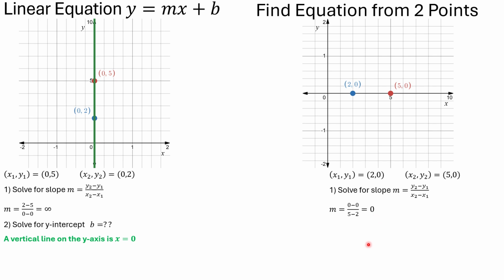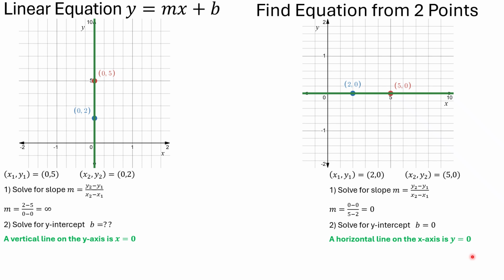Okay, what's our y-intercept? Where do we cross the y-axis? We cross it right along the origin. So that means b is equal to 0. We can see that that's where we're going to cross if we extend it here. So what is my equation? Well, my points are along the x-axis, so my equation is y equals 0. My slope is 0, so I plug in 0. My y-intercept, b, is equal to 0, so I plug that in, and I get y equals 0.